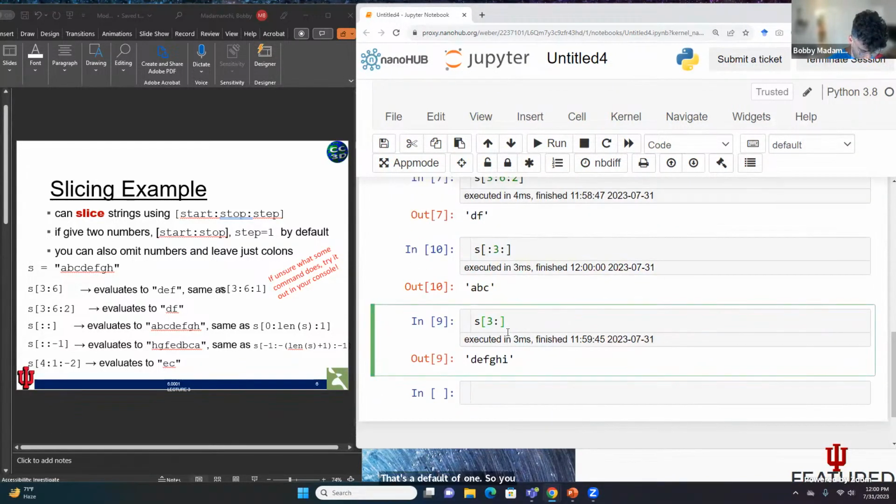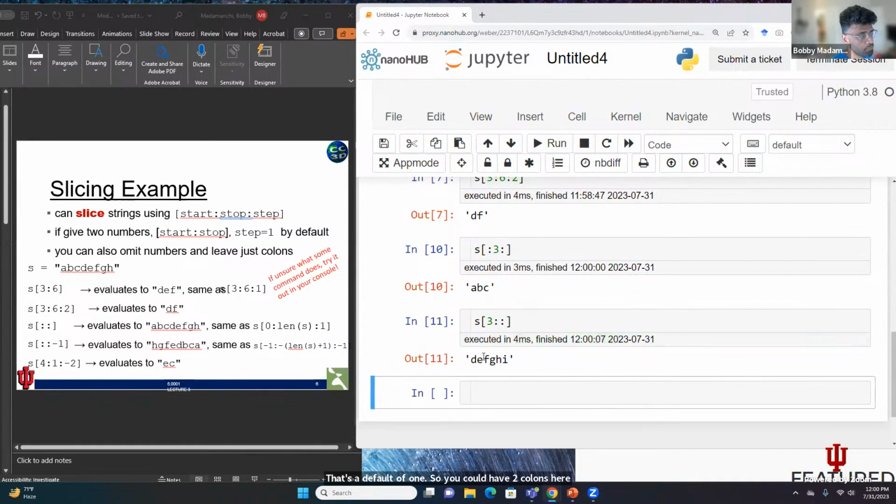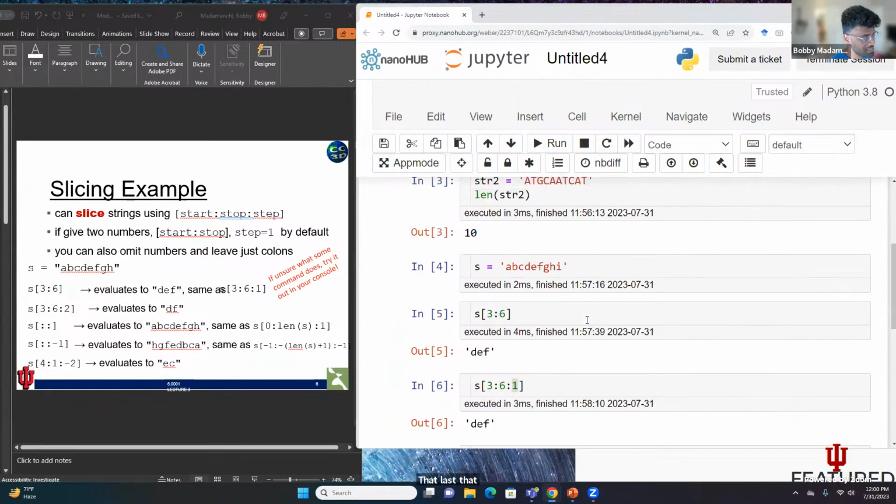So you could have 2 colons here and it's the same. It doesn't change it, because that last input is the step size, and the step size has a default of 1.